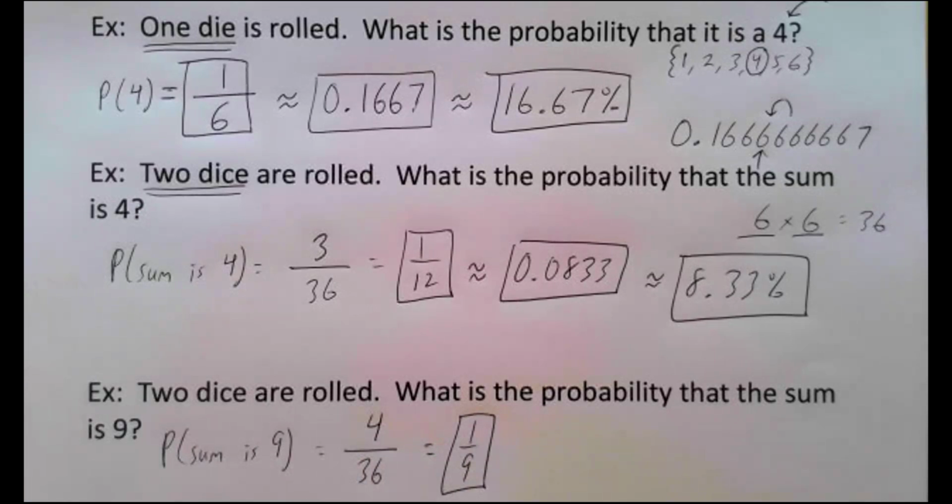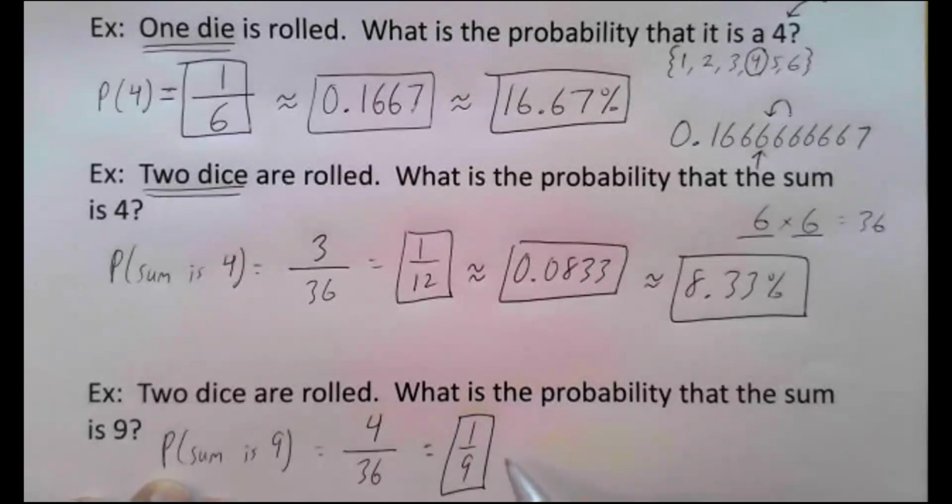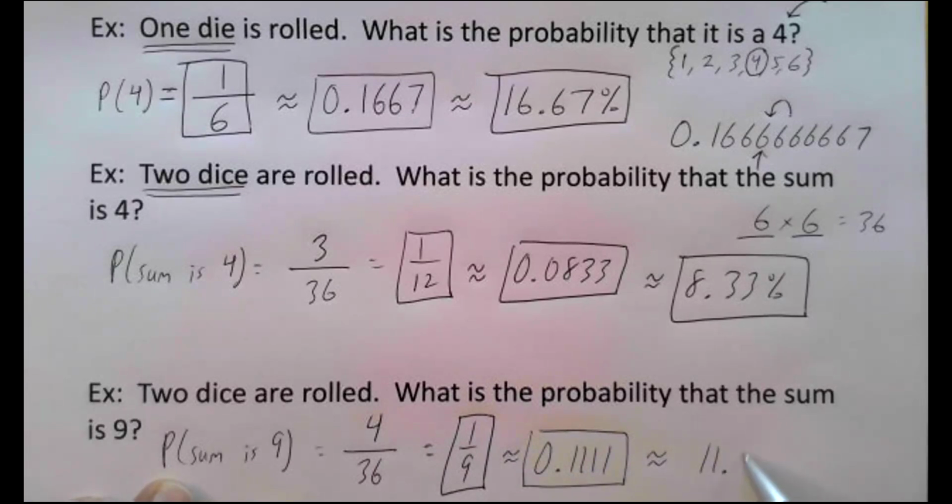If you take 1 divided by 9, you get a bunch of 1s. And so, again, I'm in the practice of going to 4 decimal places, making sure you're rounding off properly. But this is how we would finish this problem off. Again, you don't always have to give all three of these answers. Any one of those are usually okay unless the directions ask for a specific version.